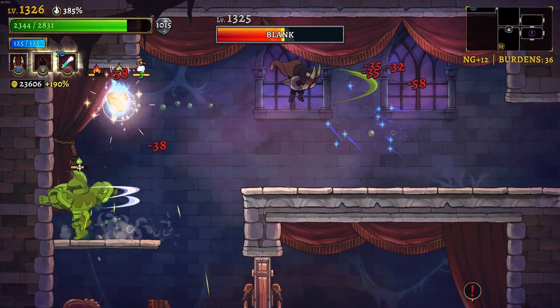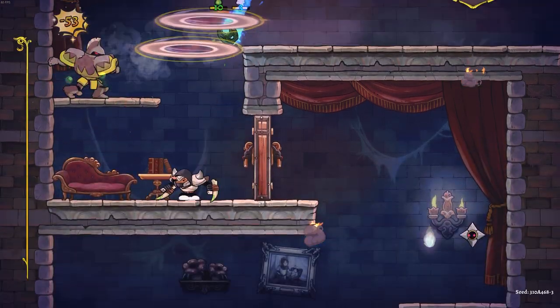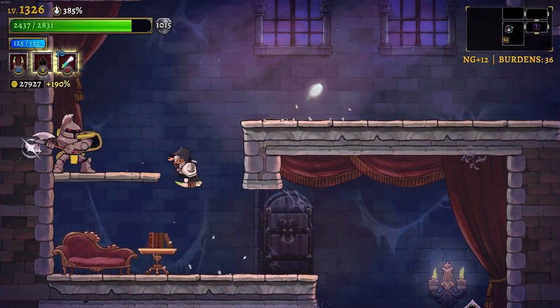But if I could kite around the room, it seems like it does enough damage. I'm getting a little micro freeze. I need to check something. Okay, everything should be good now.